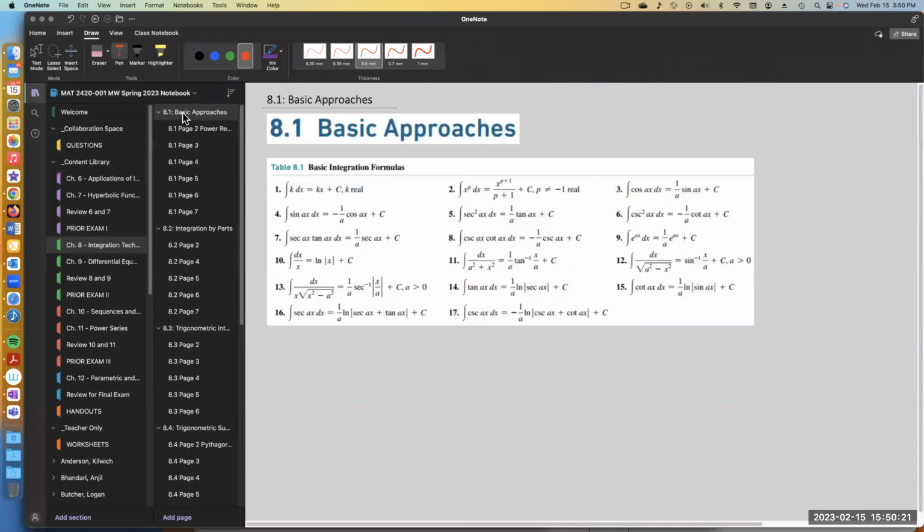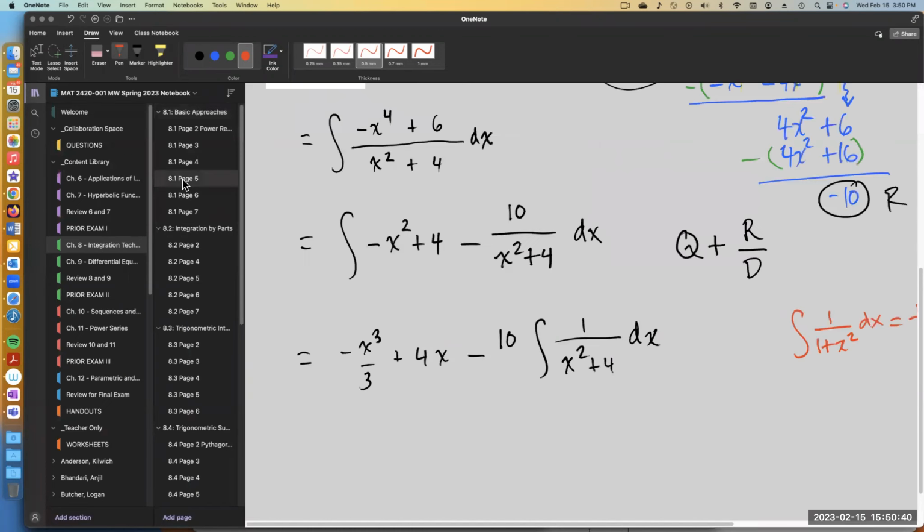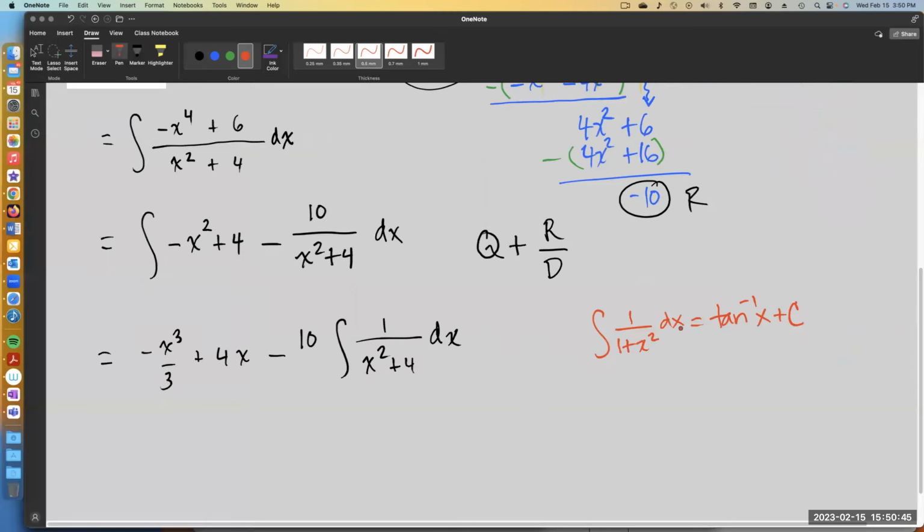And if we jump back to the integration table here for arctan, we see that they put this 1 over a in front. And if you look at the inverse sine one, there's no 1 over a in front. And if you look at the inverse secant, there is a 1 over a in front. So we have this dilemma that if this is not a 1, we need to either put a 1 over 2 in front or not a 1 over 2. And inside the arctan, you put an x over a, so an x over 2, and it gets a little tedious to remember that detail.